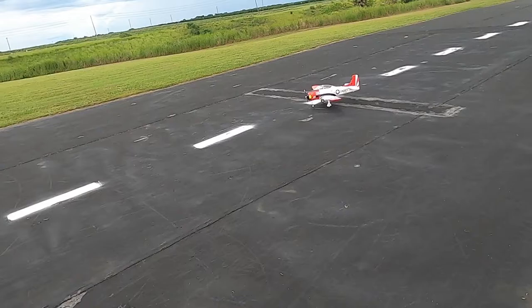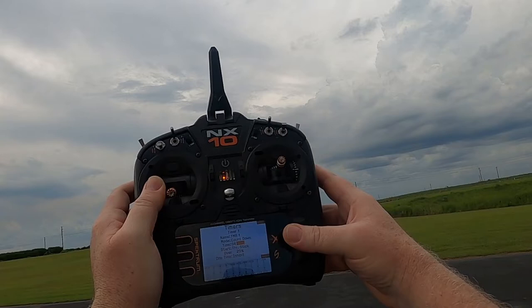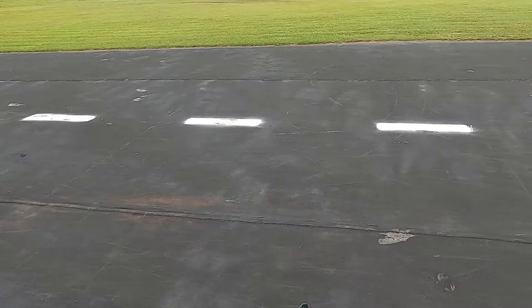We've got to get rid of that beeping sound. If you hear that constant beeping with your throttle, what you do is go to your timer, go to the very last screen — it says tone — put it on inhibit, all three of them. Put them all on inhibit and you won't hear that annoying constant noise.